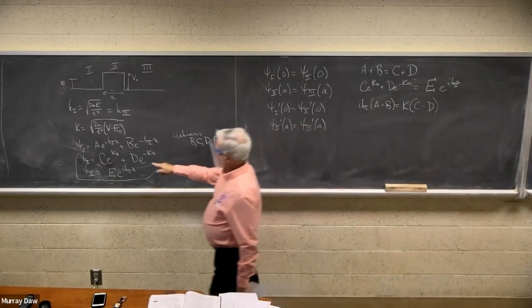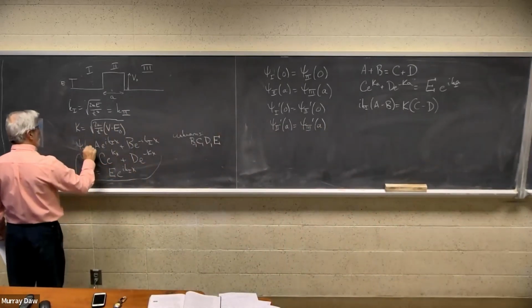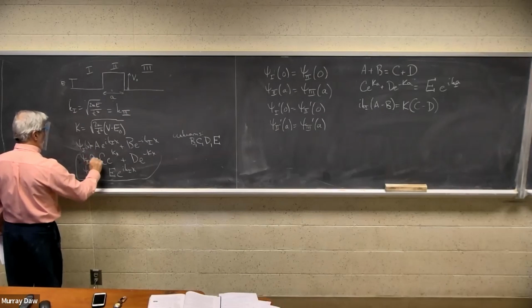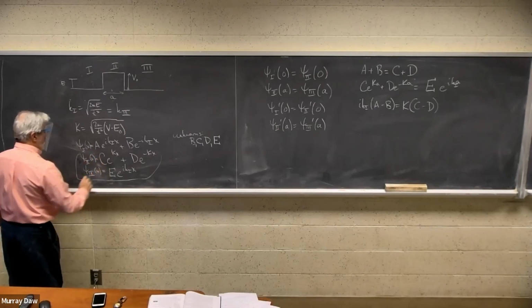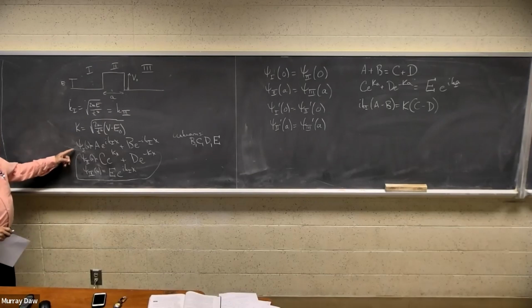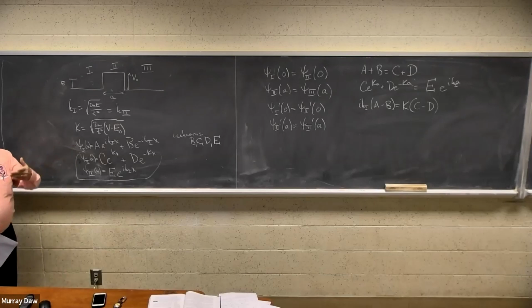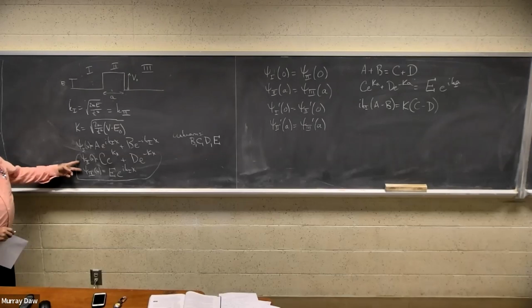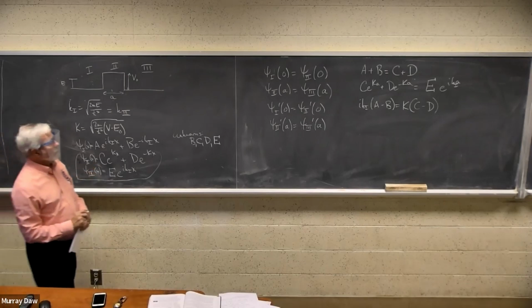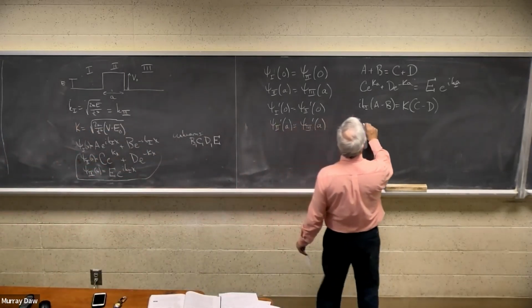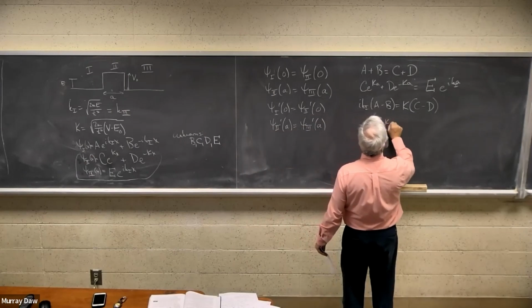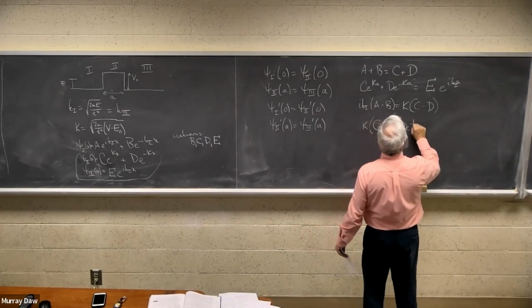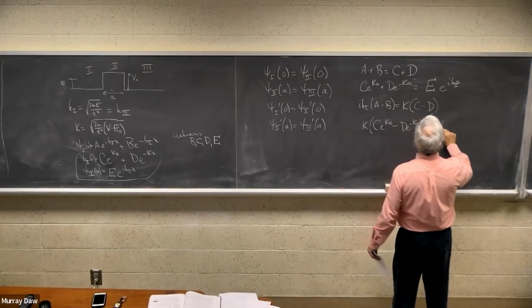So let's look at the wave function here. These are functions of x. Okay, I understand now. So to clarify, for the first one, since psi 1 and 2 are evaluated at 0, the exponents evaluate to 1, so they're not necessary. In the second one, they are evaluated at x equals a, so at the second interface they don't evaluate to 1. And then this last one here is going to be kappa C e to the kappa a minus kappa D e to the minus kappa a equals i k1 E e to the i k1 a.